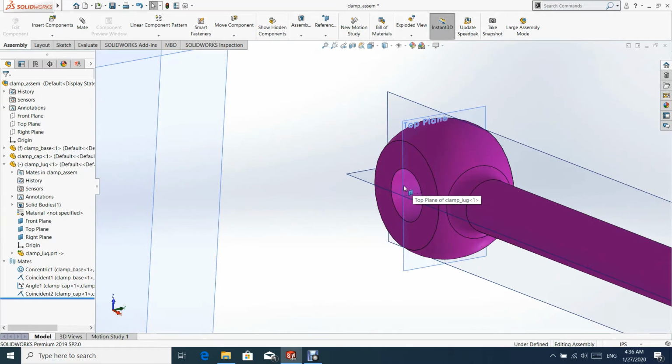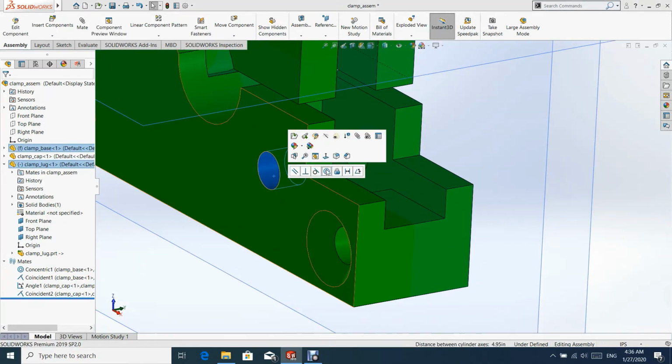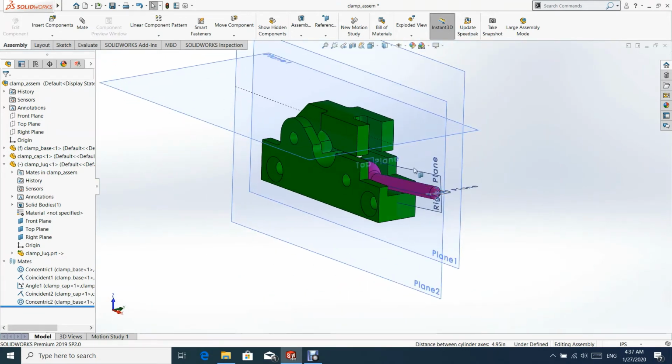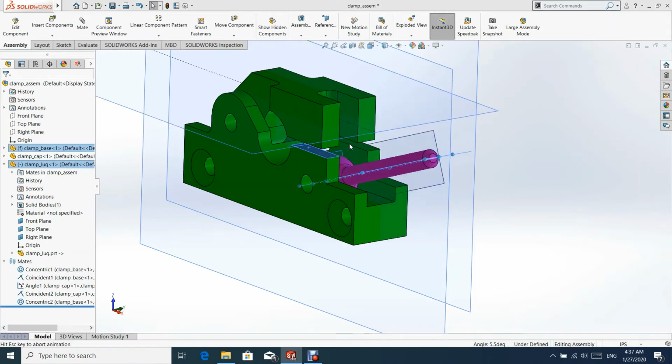Now let us add concentric mate between clamp plug and clamp base. We shall make the right plane of the clamp plug and this surface to be perpendicular.